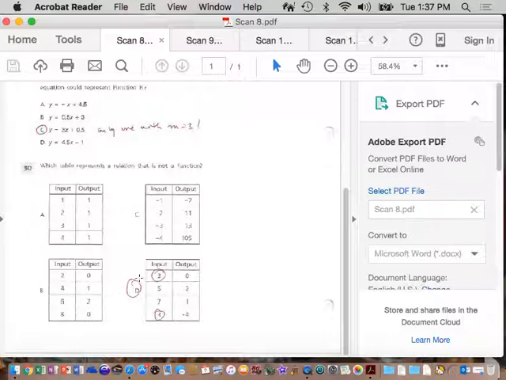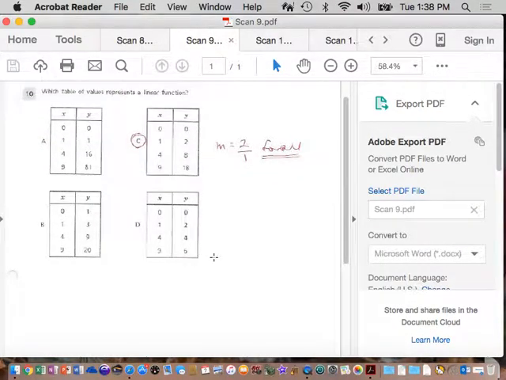Next one, the one that's not a function. At some point, for those taking the state test, and also for our final exam at the end, they will ask you which one of these is not a function, or they'll give you 3 that's not, and they'll ask which one is. It is a function if all of the input values are different. 2, 4, 5, 8, -1, 2, -3, -4. But here the 3's repeat. Because the 3's repeat, that's the one that's not a function.